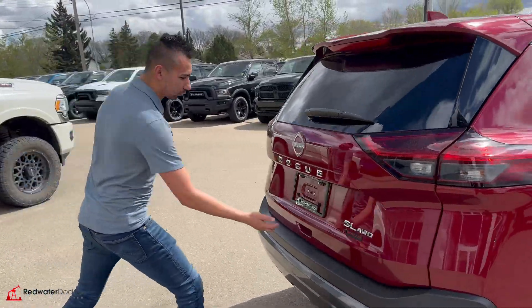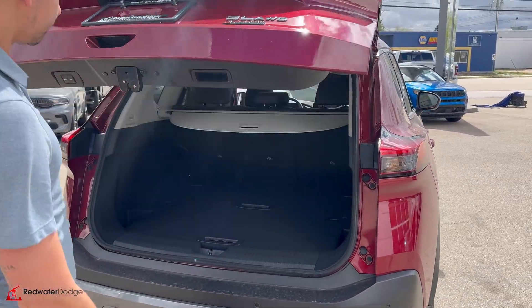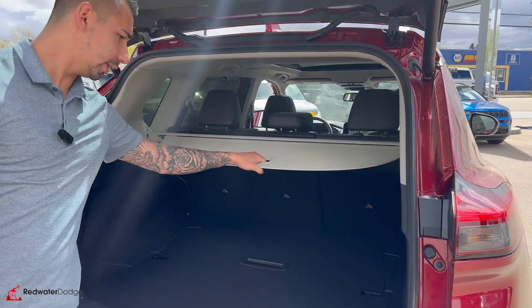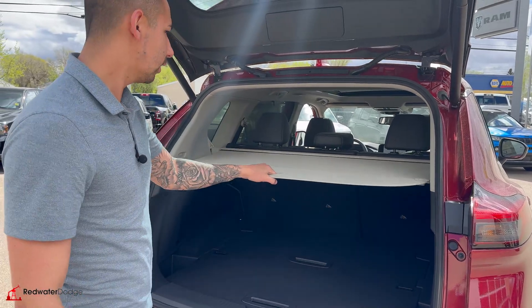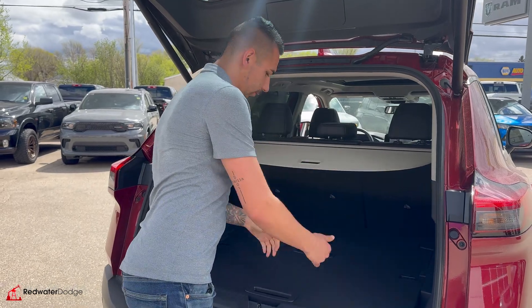Going back to the rear — SL all-wheel drive, guys. We got a power tailgate and a backup camera down below. We got the privacy cover here, so you can hide your purse, kids stuff, golf bags, whatever — can't be seen, it's out of sight, out of mind. Easy to access, and it rips right out with two tabs.